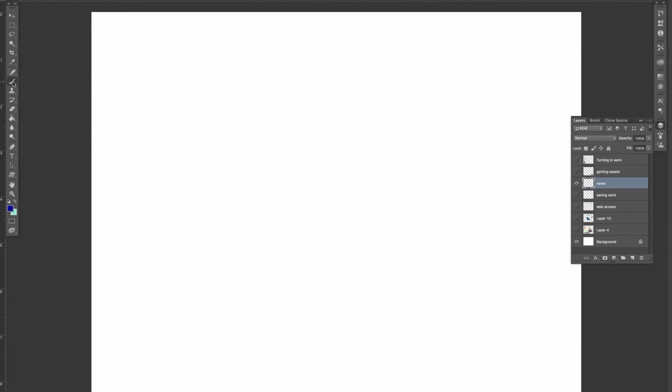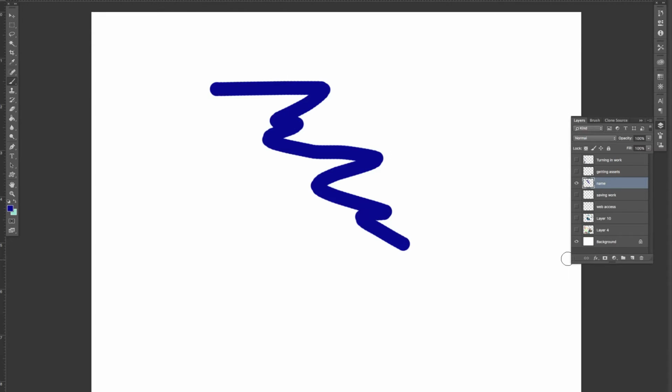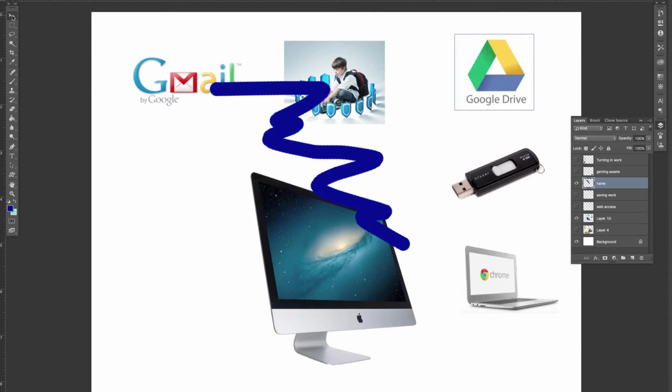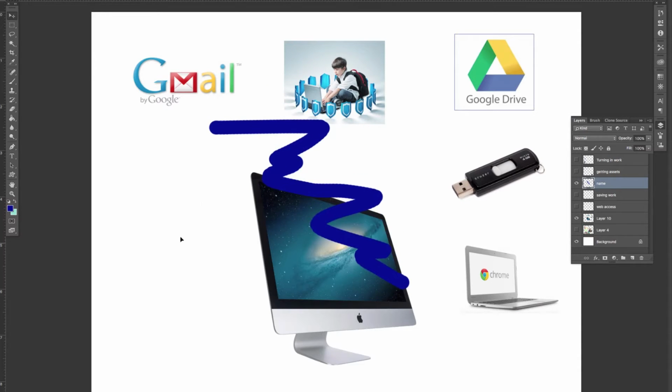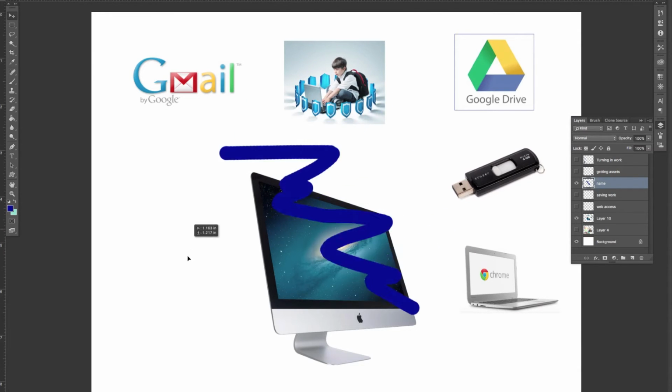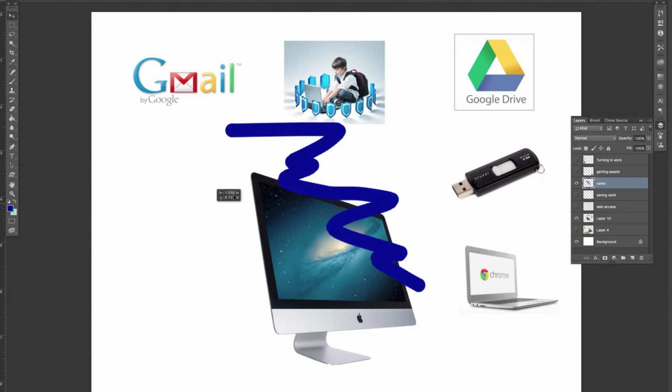Here's a tool that's fun to use. I hit the letter B for brush on my keyboard, and it highlighted this tool. You can click on these. This is called your toolbar. And using the brush tool, let's make a squiggle. Right up here at the very top of your toolbar, this is called the Move tool. I can grab this layer. It doesn't matter where I click on the image. I can grab the layer and move it around. Remember, it's like a sheet of glass.